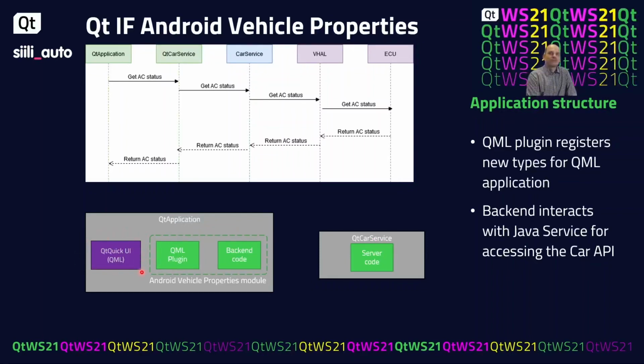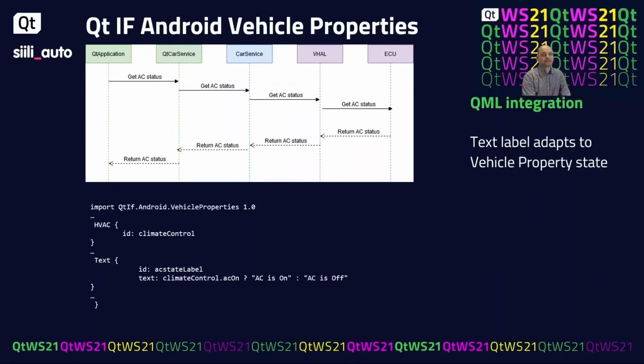And Qt Car Service will be responsible for communication with the Android Car Service. So all this communication will be exactly the same, as previously described. But from the application structure perspective, this solution is less dependent on the Android Car API, and integration with the application is much simpler.